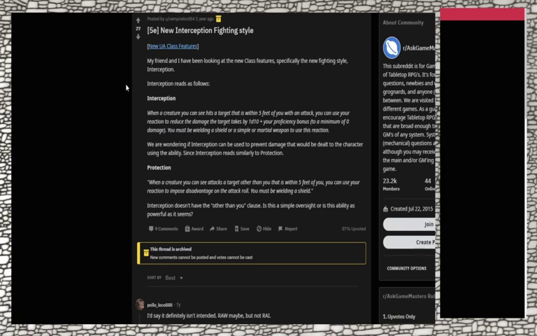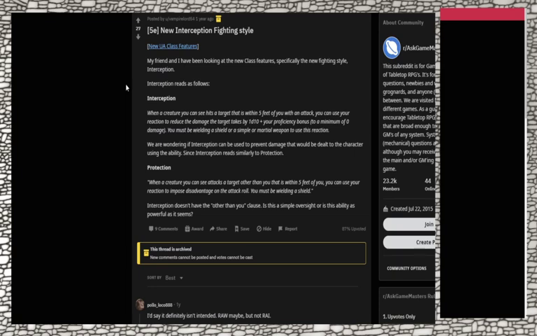When a creature you see hits a target within 5 feet with an attack, you can use your reaction to reduce the damage the target takes by 1d10 plus your proficiency bonus. You must be wielding a shield or a simple or martial weapon to use this reaction.